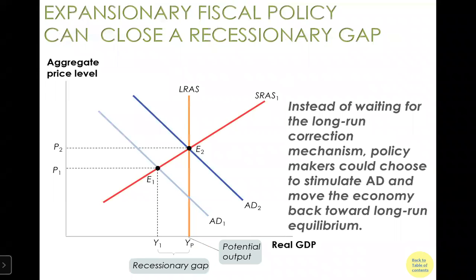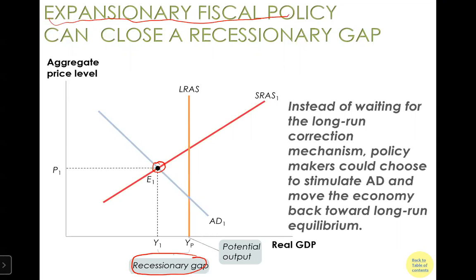So expansionary fiscal policy is typically applied when we have a negative demand shock, right? So we are here. Basically, we have a recessionary gap. This recessionary gap is caused by a negative demand shock. And then this expansionary fiscal policy can boost economic activity, lift up aggregate demand, and restore the long-run equilibrium. So this is expansionary fiscal policy, and when we should use it.